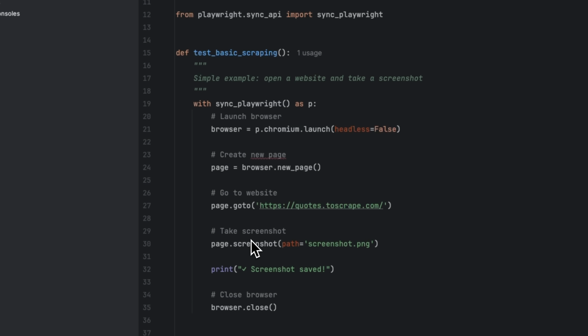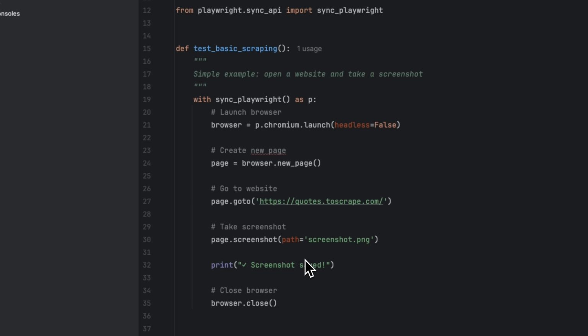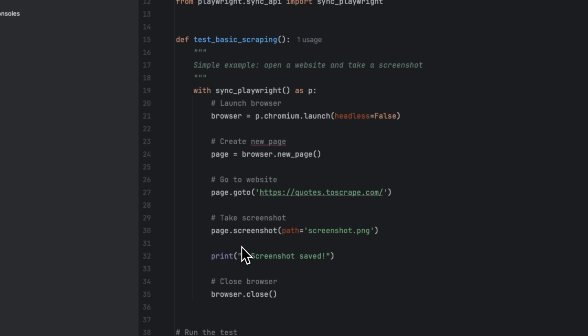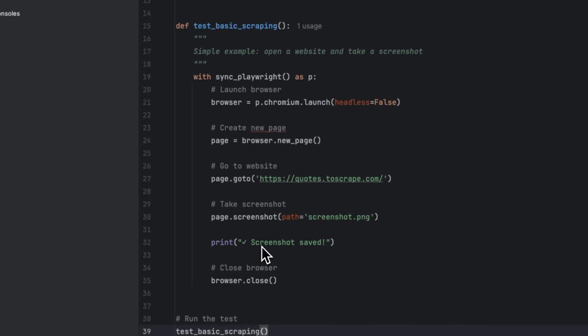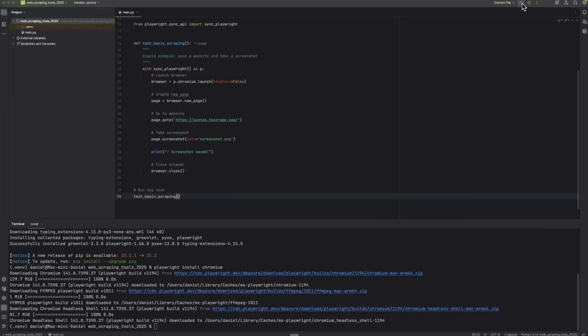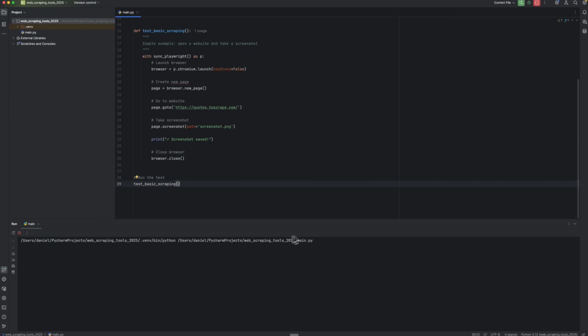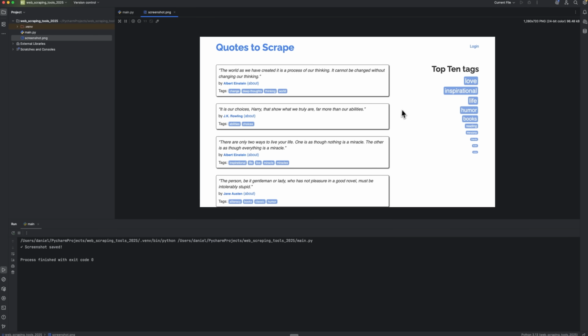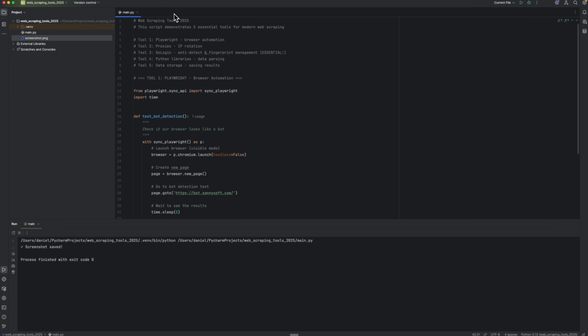The script then calls the screenshot method, which captures the current view and saves the result as screenshot.png. Folks, a short confirmation line appears in the console, and the browser shuts down cleanly afterward. When the script runs, the window opens, loads the page, and closes once the capture is saved. The image file sits in the project folder and shows exactly what the page displayed. With that basic run confirmed, the next step is to use something less friendly.